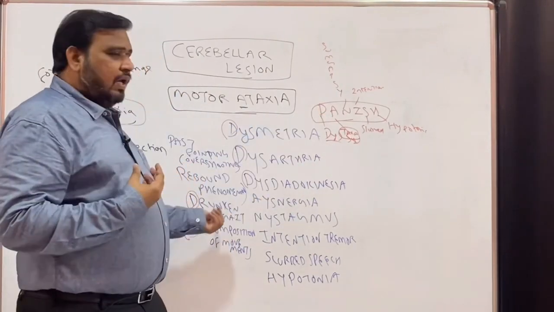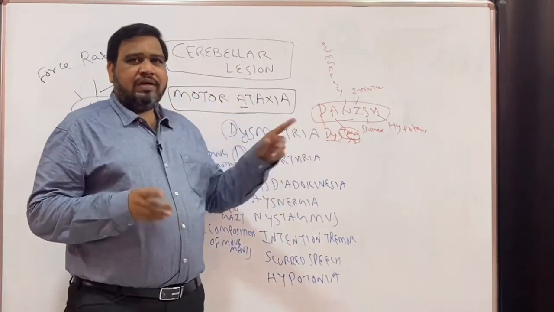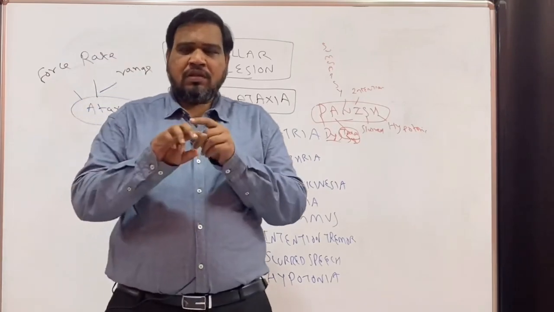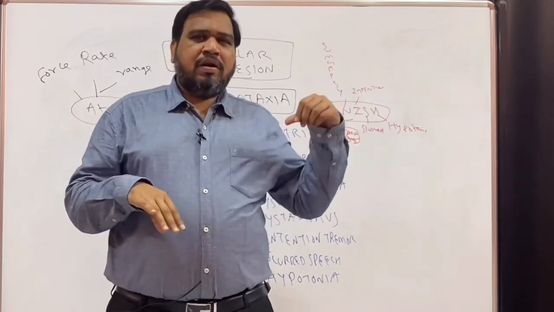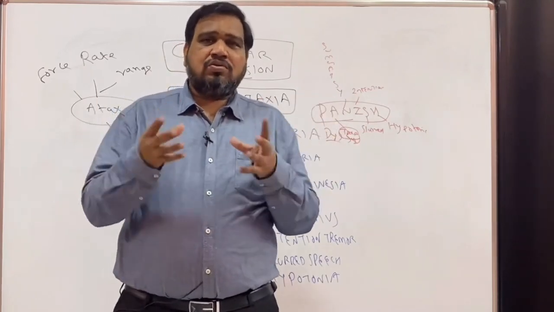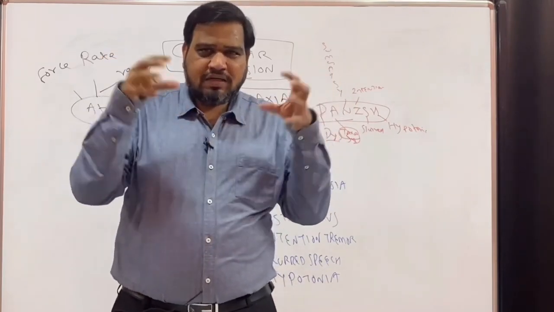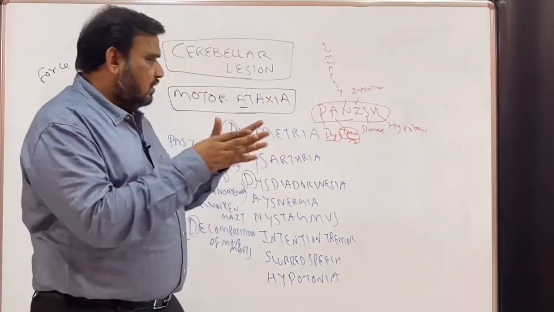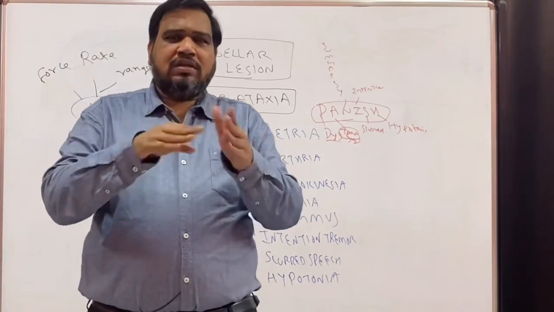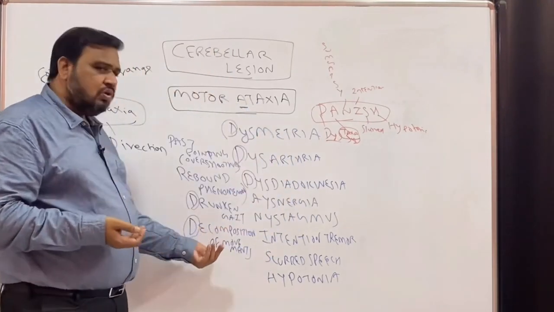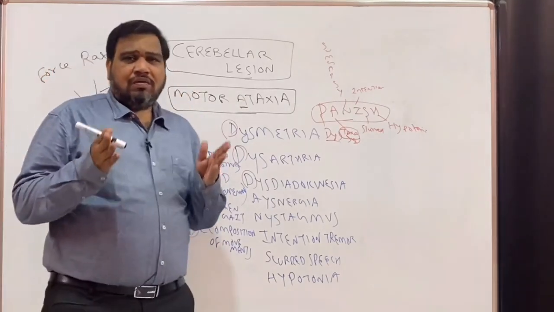So drunken gait. And finally, decomposition of movements. That also D. One D you can add. Decomposition of movements is nothing but, when your cerebellum is normal, you can use all joint movements at the same time. But with a cerebellar lesion, it is very difficult to use all joint movements at the same time. For example, flexion, extension. So all the joint movements acting at a single time is very, very difficult. That's called decomposition. So the composition is not activated. It is decomposed, like decomposition of joint movements. That is also one of the important aspects of cerebellar lesion. Please note it down, very important.